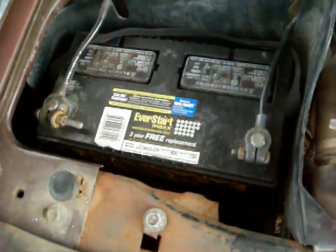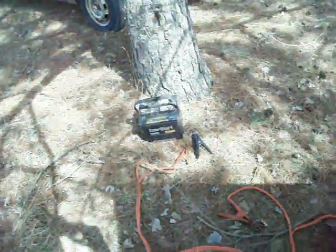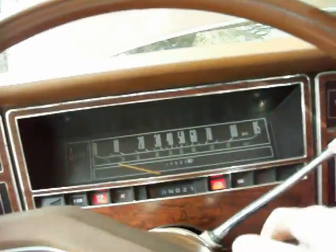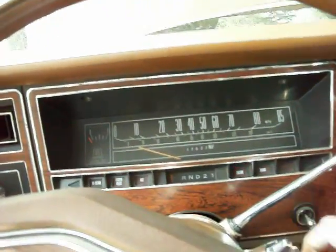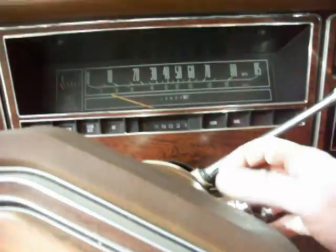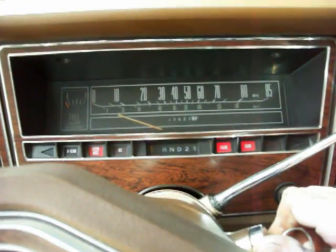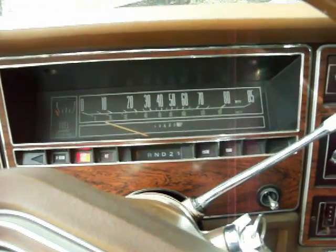Well, in kind of a last ditch effort, I grabbed the battery out of the truck, cleaned it up, threw it in. It's a little bit bigger than that one. Got a lot more cranking amps, so we'll see if that makes a difference real quick. It's a lot easier than taking the starter out, so maybe. Yep, it was just corroded connections. Awesome. So, give it a couple of quick pumps. Nice.